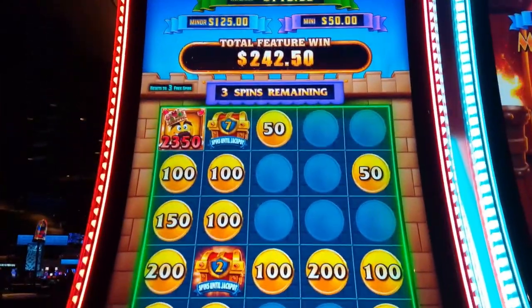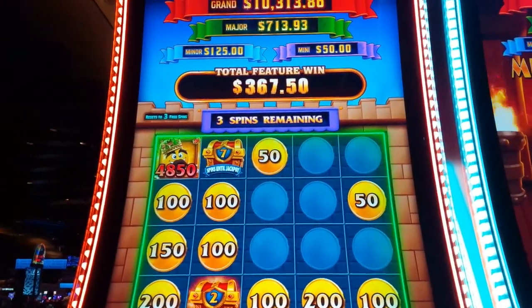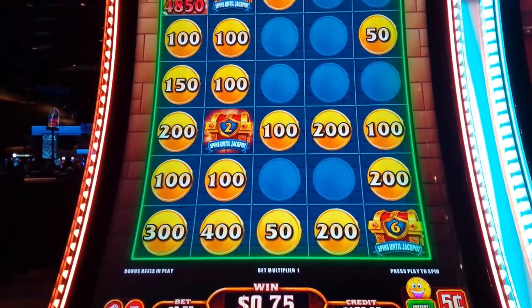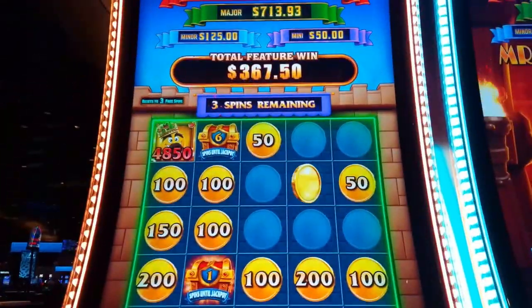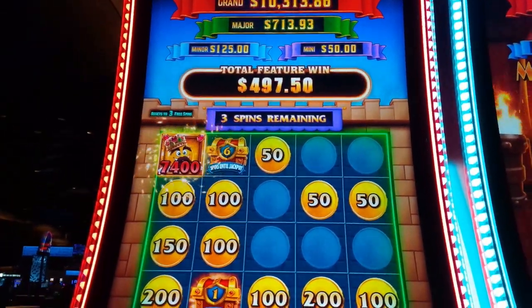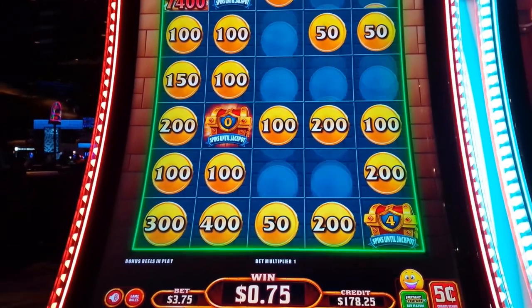Love it. So we're at least gonna get one jackpot. Ooh, I like, oh my gosh. Epic. Epic is what you want. Love it. Come on, Epic. Oh, this is crazy. This is crazy. Three spins.